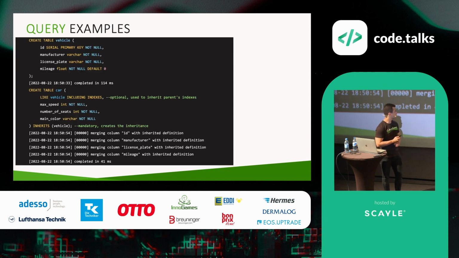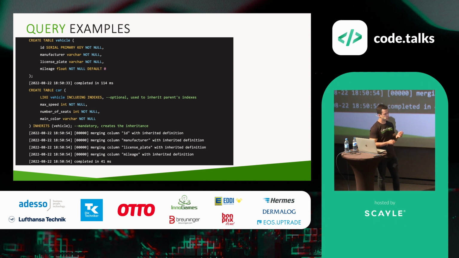So going to the practical side, I hope I'm also not covering anything and that it's pretty much legible and not blurry. But how do we create tables that inherit each other? So creating the parent table is pretty much business as usual. You just create a table, declare its columns. If you have some other constraints you want to add, you do it, you run the query, and you have it. But when it comes to the child table, there are two things that you might want to use.